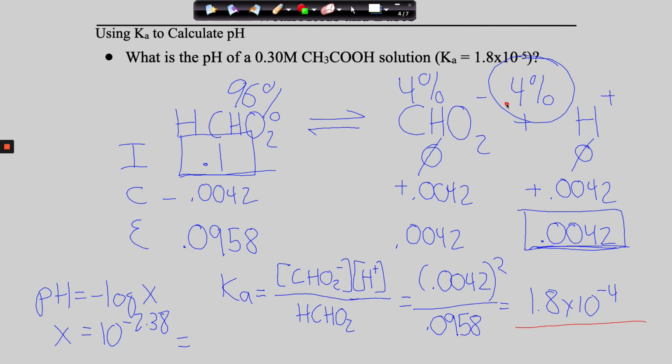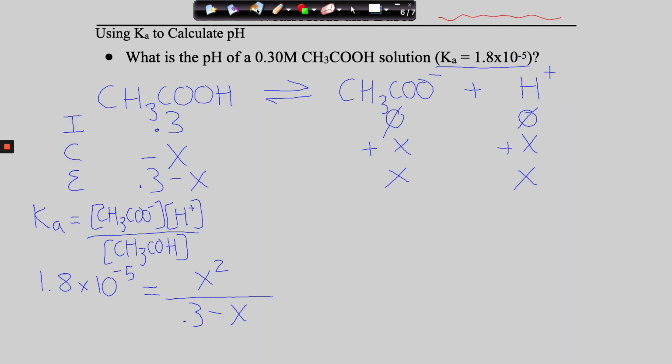Does that make sense? So guys, if we've got a weak acid that has a Ka value on the order of 10 to the negative fourth, and if it only breaks apart about 4%, then guys, if we are looking at a weak acid that has a Ka value on the order of 10 to the negative fifth, it's going to break down even less than 4%. Does that make sense? Do you understand that logic? Because look at what it allows us to do. It allows us to get rid of this.